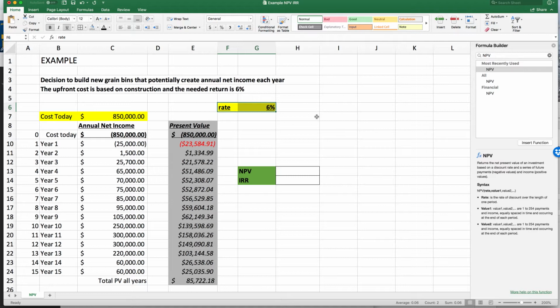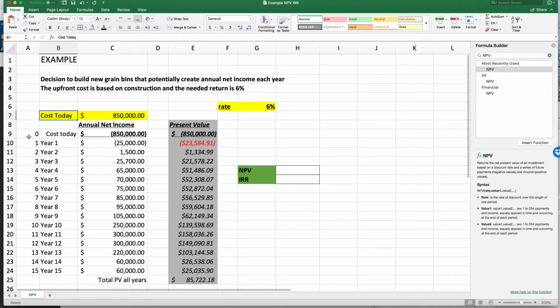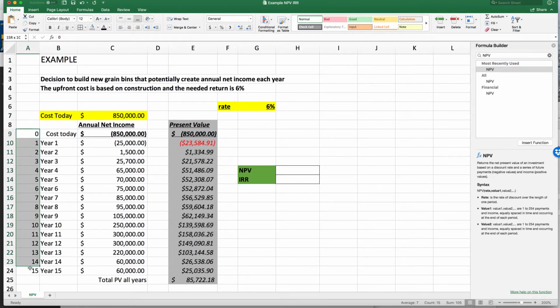We always have to have some kind of a rate, any time value of money calculation. We also need some dollars, and the dollars for this problem are going to be in several types. The first type is, what do you have to pay up front today? So in my Excel file, I've put in the cost of today is $850,000. Now, we've got rate and we've got dollars. Remember, we also need time. So I've placed time into a table to lay this out for us. The time is, first of all, today. That's time value 0. But time value of 1 and 2 and 3 and 4 means that in our years, we're going to hopefully generate some income.